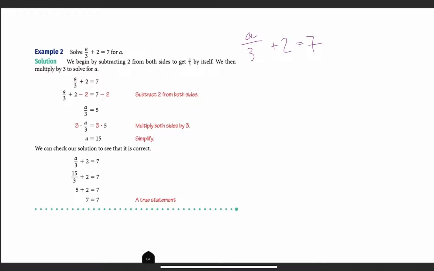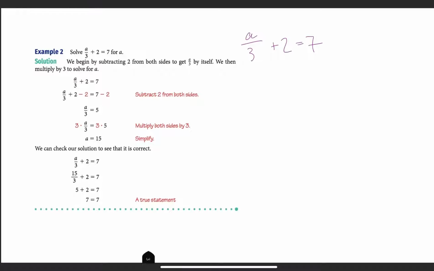It's also got a plus 2 happening. So what's the opposite of plus 2? Minus 2. And so that would take care of that. So that's the idea of doing the opposite to undo the things that are happening to our variable in order to isolate it. And when you think about the order of operations, you typically multiply and divide first, and then you add and subtract. Well, when you're solving, you're often adding and subtracting first and then multiplying and dividing, which is why we learn them in that order.